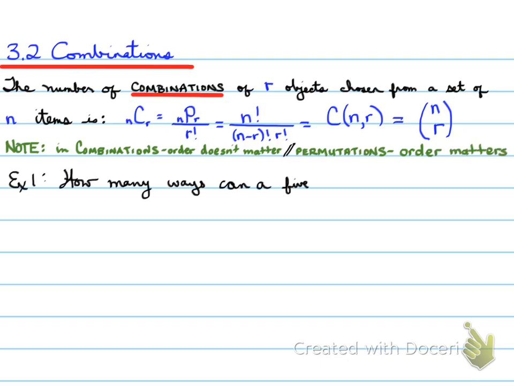In permutations, order matters. An example is that your lock on your locker has to be done in a certain order. The locker combination actually has a specific order. In combinations, when you play a card game and select cards, it doesn't matter whether you picked Ace first or King first. It matters what you have in the entire hand. The rest of this unit deals mostly with combinations.